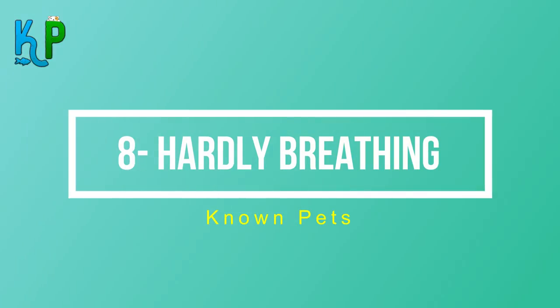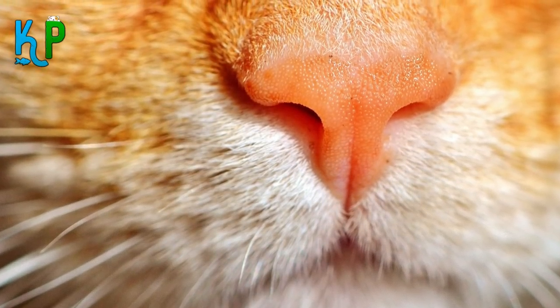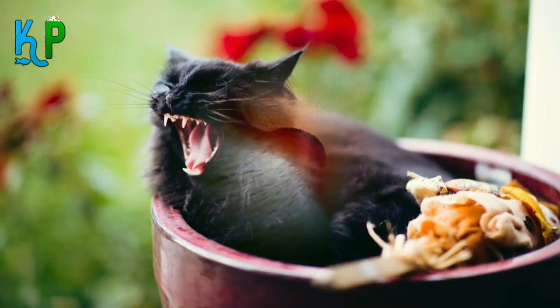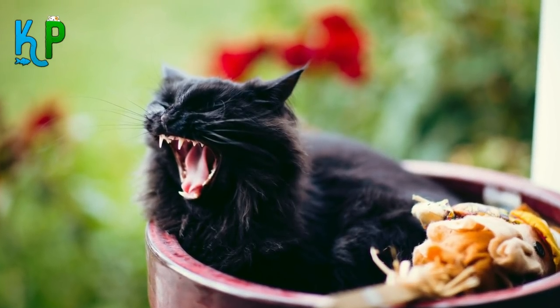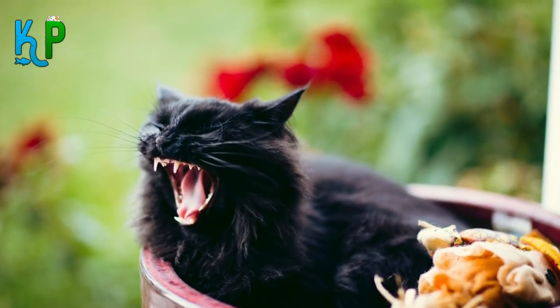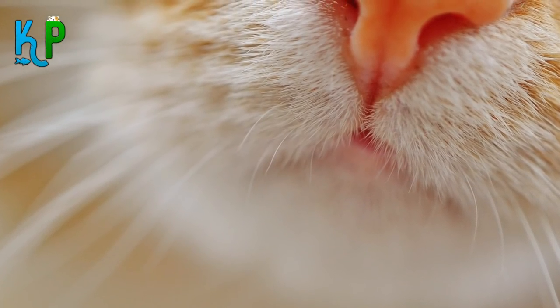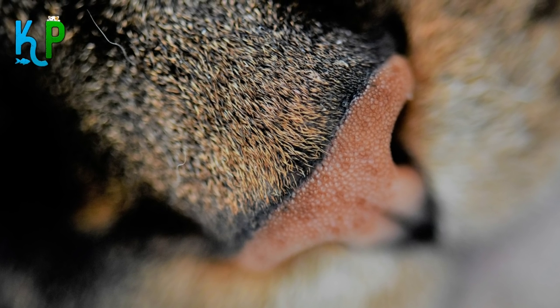Number 8: Hardly breathing. Breathing problems can be a warning sign that your cat is crying for help. If your cat is breathing very fast with its mouth open, this is an emergency that requires taking it immediately to the vet. Rapid breathing can be linked to heart problems or liquid in the chest. It's normal after exercise or running, but if your cat stays home all day and keeps breathing rapidly, that needs a vet visit.